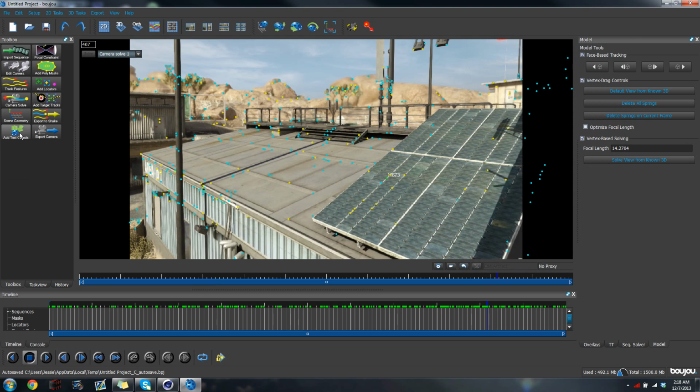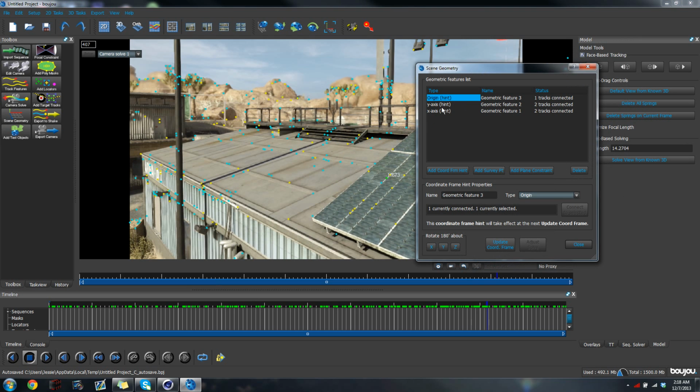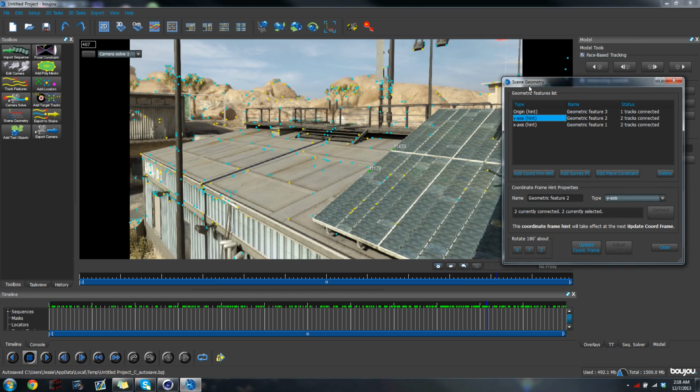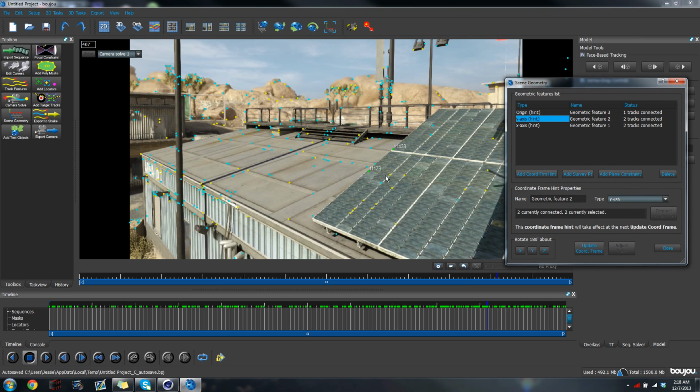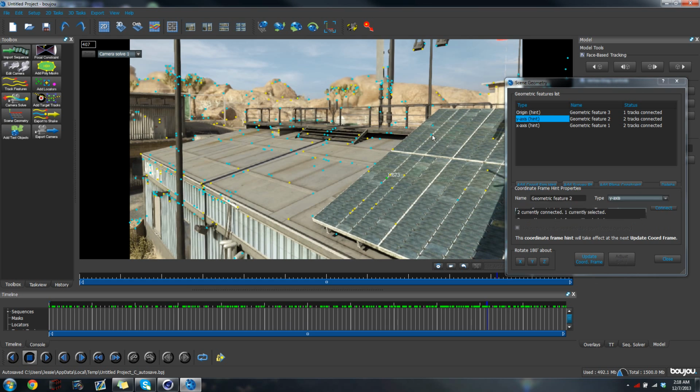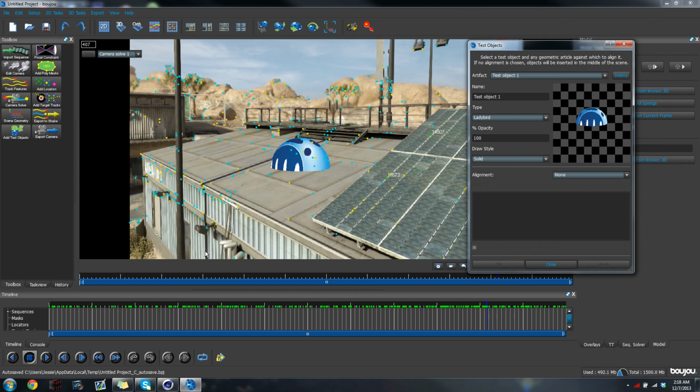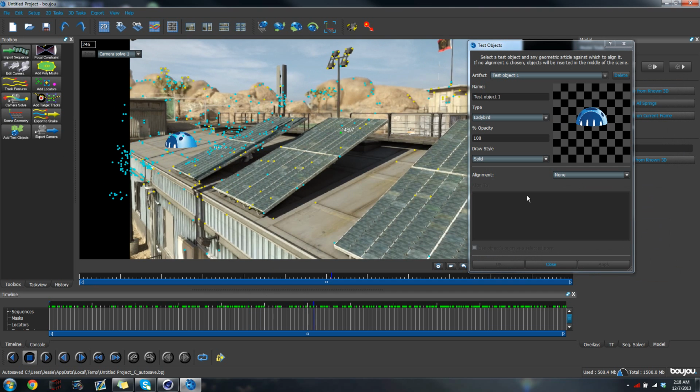Alright, so, I guess I can get the y, or x-axis, wait, y-axis? Yeah, we have to change our y-axis just a little bit. But yeah, I can use these points, I guess I'll try those. If not, I can just change it back. And we're going to add another test object. Yeah, that's not what I'm wanting. I'm just going to change it back.